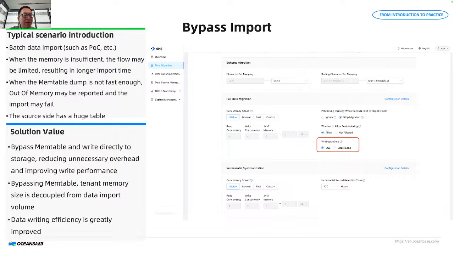Bypassing the mem table, the tenant memory size is decoupled from the data import volume. The last one is that data writing efficiency is greatly improved. However, bypass import has a limitation. That is, the target table must be an empty table without any data. Only then can bypass import be used.